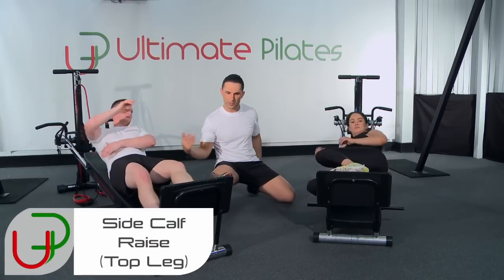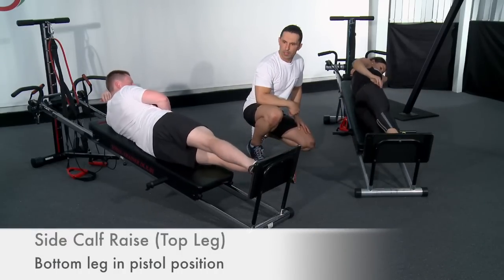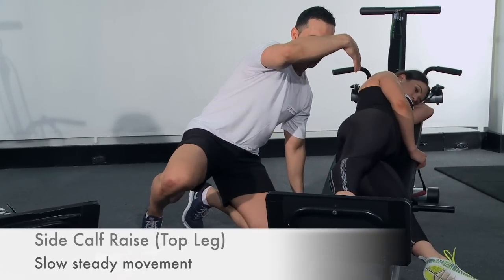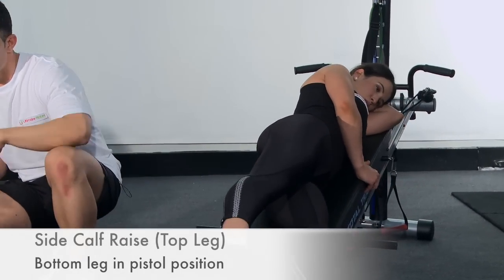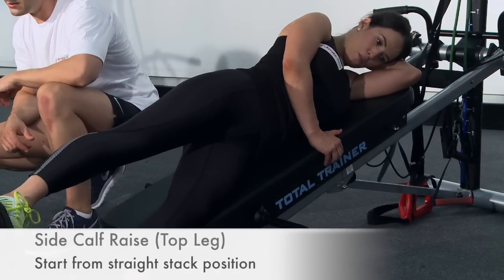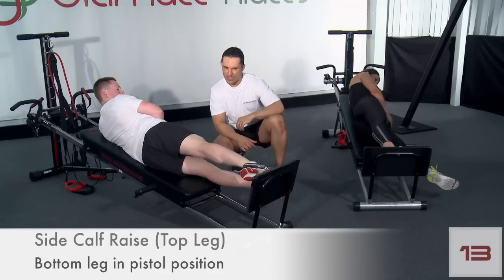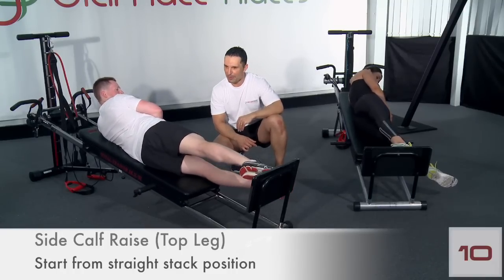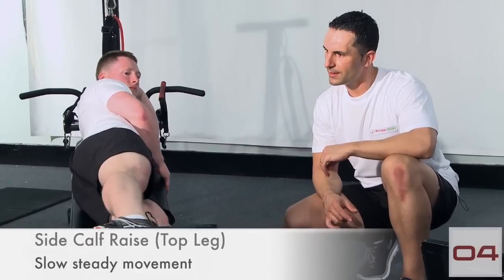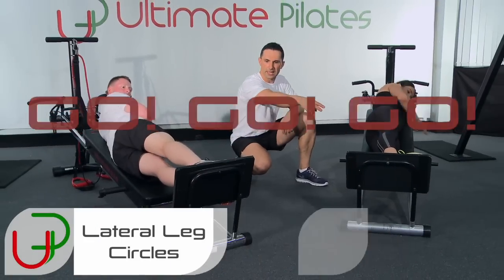Time — let's turn and face the other way. Josh, you're facing me; Marilyn, you're facing the other way. Get that straight line up and go — calf raises from there. Make sure you're carrying that straight line through your body the whole time. Not long to go now, 10 seconds, keep pushing — I know it's burning up. 3, 2, 1 — feet together, go back to your straight line, we're going to work the lateral circles now.